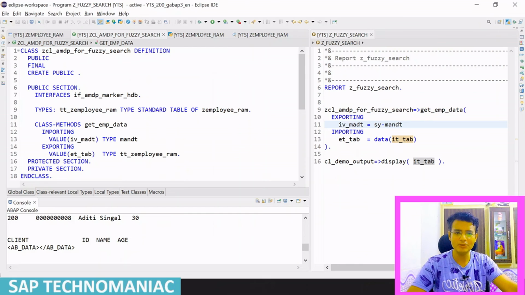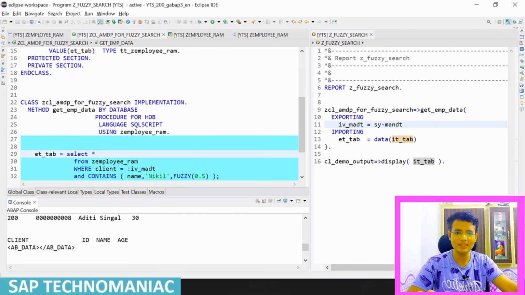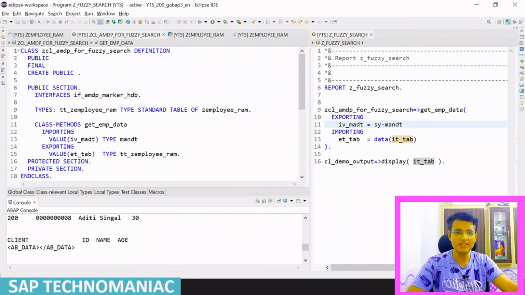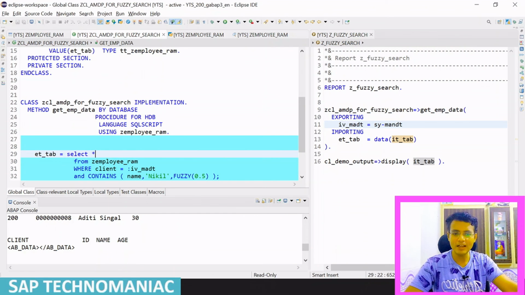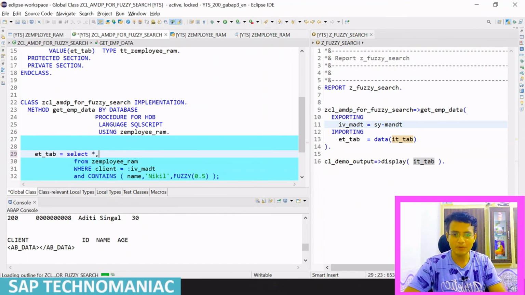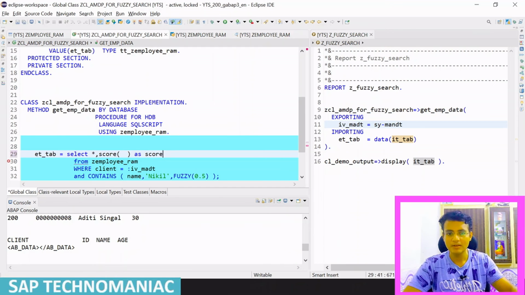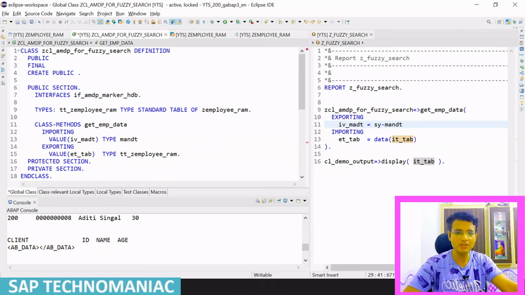For that, I have to do a little bit of trickiness. I have to create the type as well, because along with these values I want to get the score as well. What is score? I want to get the score, but this field will tell me this is not a compatible type because we don't have any type.